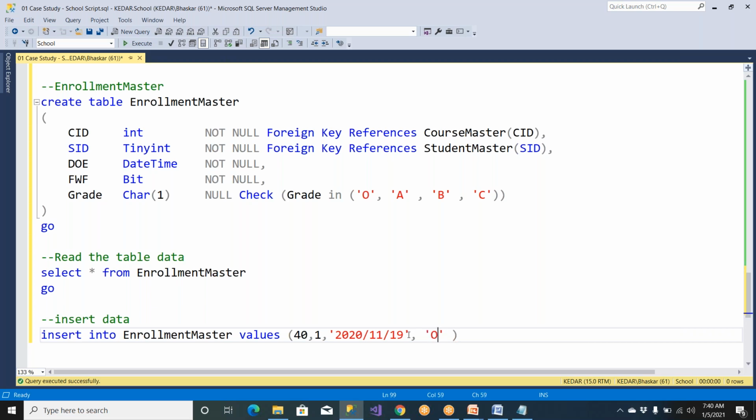So what is the O grade? I don't know, but some grade. Let us give some grade. College people know what this is. I don't know, right? I'm not from the college. I'm a technical guy, so I don't know the meaning of this. The school is maintaining some information. I would like to have the information there. I'll ask the student, and I'll store this. This is the first insert.